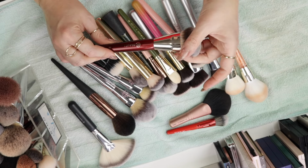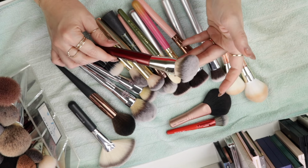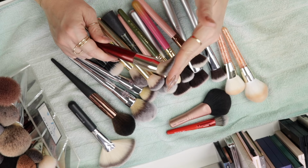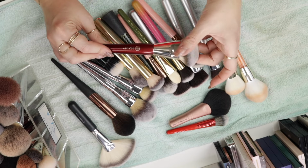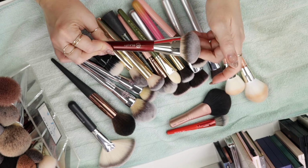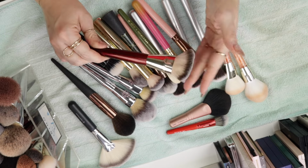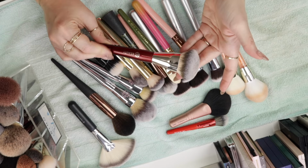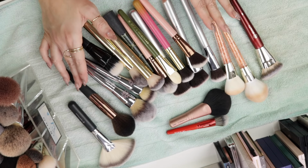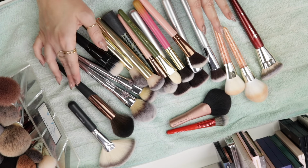This was my favorite foundation brush for quite a while. It is still a nice brush. I just have found other brushes that I prefer, and it isn't something that I need. And I don't know, there's just something about this brush that I don't love as much. So I'm probably gonna pass this along. I have several of these, so I might just keep one and then pass along a couple of others. I think this was probably one of my newer ones, which is why I'm just going to pass it along. So here are a few of the ones that I had already set aside and I'm going to be very happy to send along to a new home.